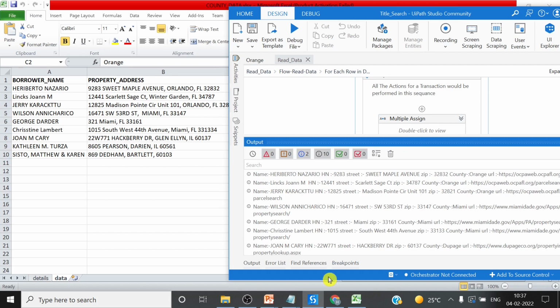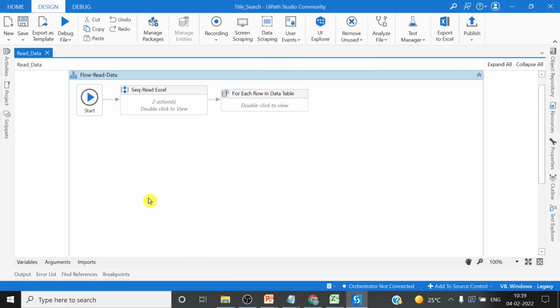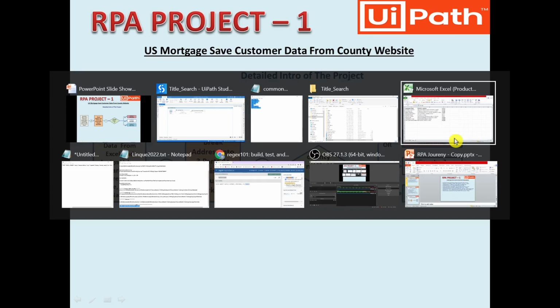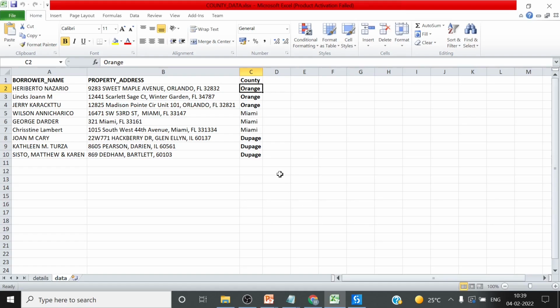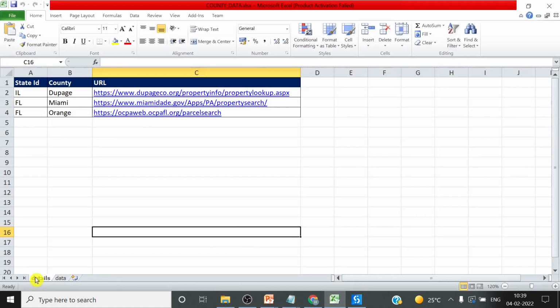All right. So we have got all of these values which we require to assign to these arguments to call the county workflow as per the design of this project. I will go back. So we have all the details now, all the seven details, and we will call the county. Since each record belongs to one county, only one workflow file will be called from these developed files. I have developed the county workflows. So if you want, you can just see the county website from here.